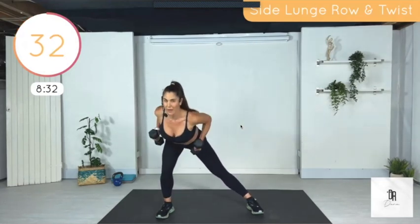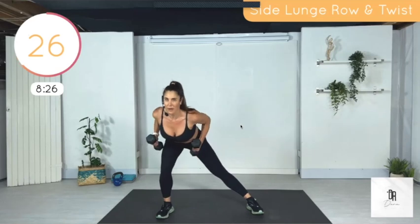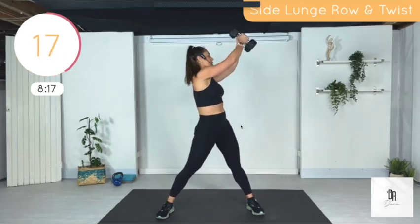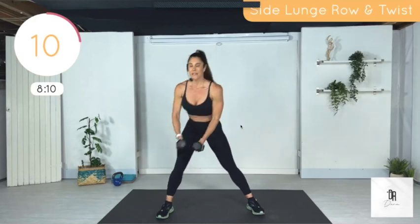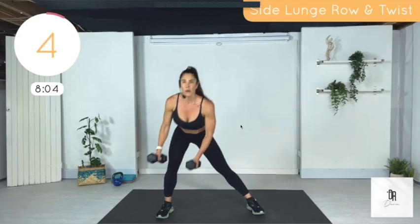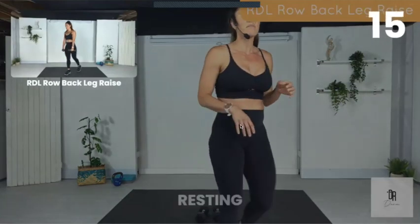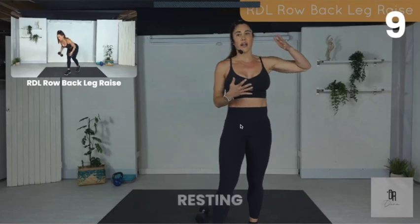We're going to be rolling out a functional yoga program as well — that's what I call it. Just like you don't have an hour to go to the gym, who has an hour or more to go to yoga class? Even if you get 10 to 15 minutes in a few times a week, that's great. Working out increases your happy hormones, but you also need to bring your stress hormone levels down. This is physiology at its best.